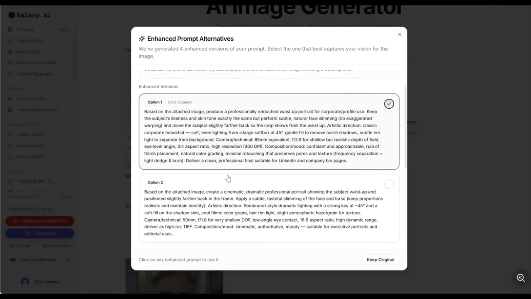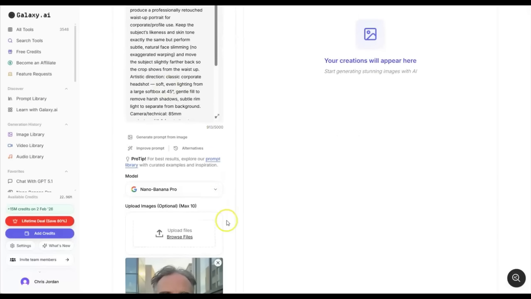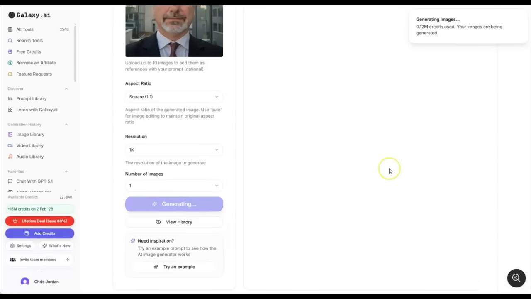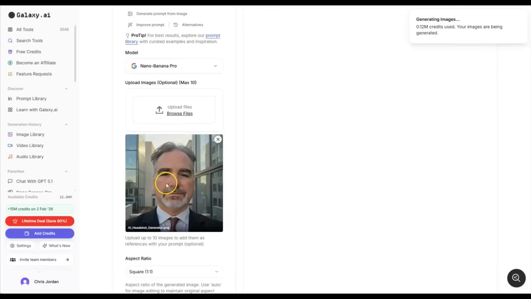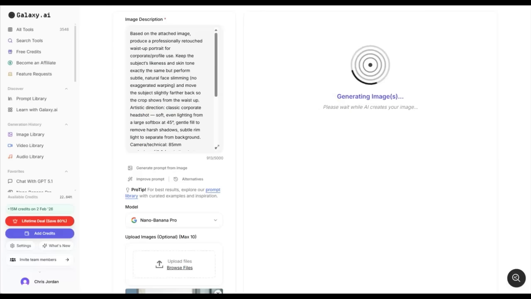Once again, this also gives you 3 options. So I'm just going to go with the first one. In my experience, usually the first one's the best one. You can read through them if you like. I don't really have time for that. So I'm just going to go with the first one, which is usually their recommendation. Okay, and now that we're all done, I'm going to click generate, and it's going to generate one version. Like I said, you can actually have it generate several versions if you like. So let's give this about 30 seconds, and then we'll see what it comes up with.